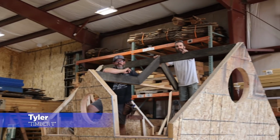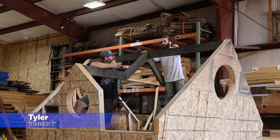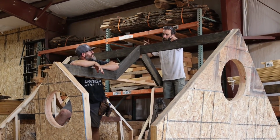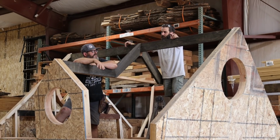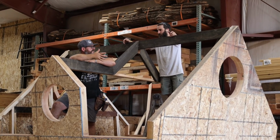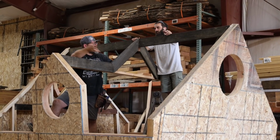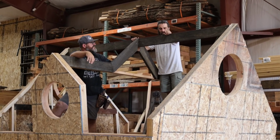Tyler, this is Timber T. Tyler, you have a framing background, dude. You've been with us for 2 or 3 years now? Tell everybody, dude, why this stuff isn't just like a cakewalk. These angles, and why the skiwampus walls and the angles are different.